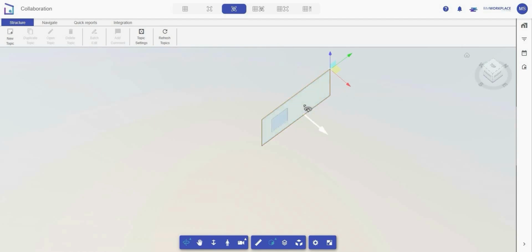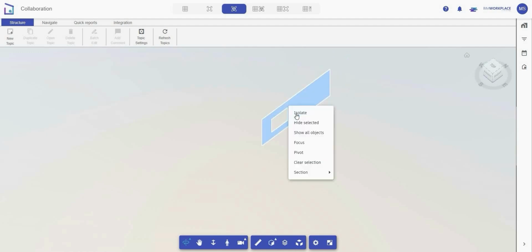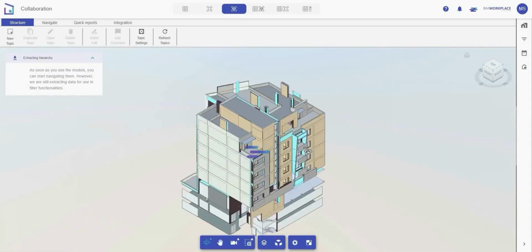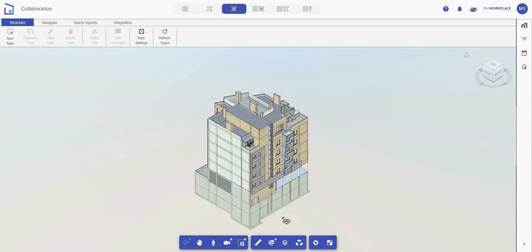You can also isolate the element, in this case the wall element, and you can also hide this element. The Beam Workplace 3D view offers you a wide variety of options for viewing your model.